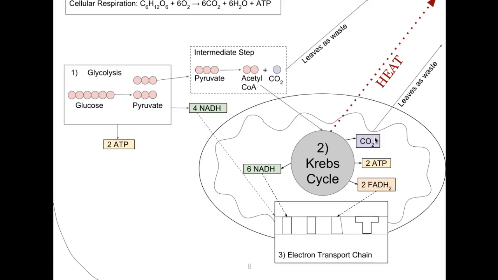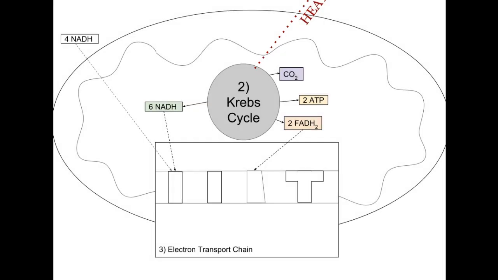So now we're going to zoom in on the electron transport chain. At the electron transport chain, we're going to use energy from NADH to energize our electron, make it ready to go, shoot across. Okay, when it shoots across, it's going to allow some hydrogen ions in. Remember, we're building up that concentration gradient of hydrogen ions in the inside of the mitochondria, in the inner membrane space more specifically. Okay, we're going to take some energy from the FADH2 to energize our electron. Now it's again ready to go.